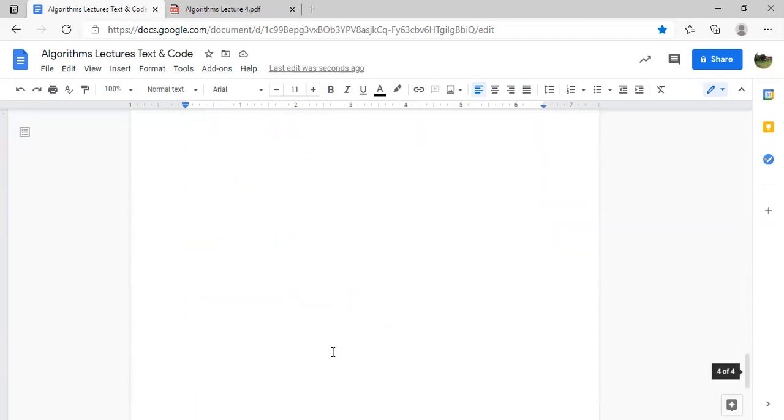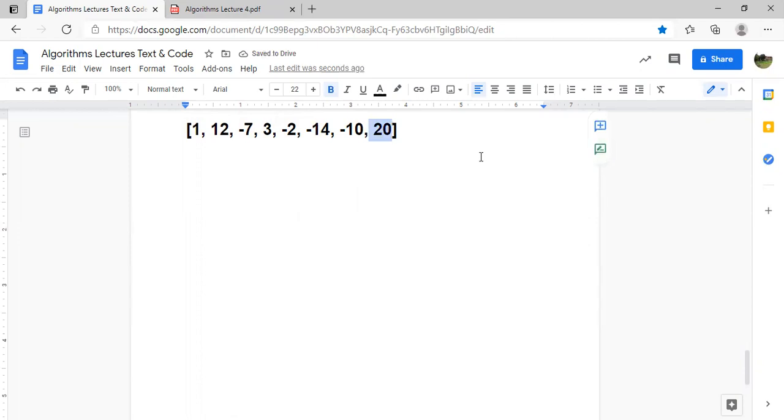Let's look at an example. Let's say that this is an array. So in this subarray, you could have a situation, for example, where maybe this is a negative number like that. And let me just change this a little bit. And this is like 20. So in this case, perhaps this 20 alone is the best subarray that there is. Okay, I'm not sure, I just cooked up the numbers, confirm that.